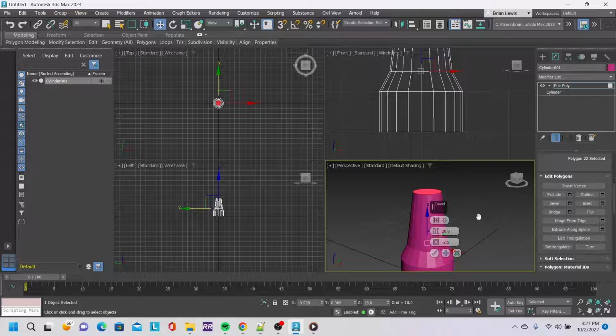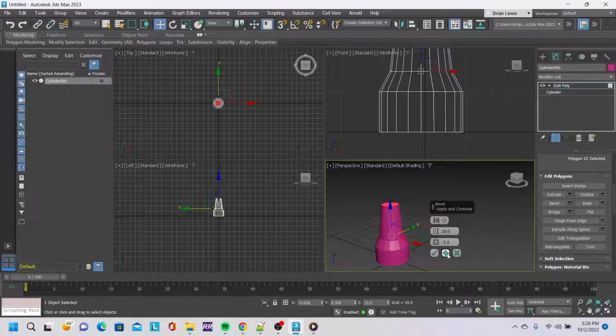So then instead of hitting the checkbox, this time I'm going to hit the plus button, right? This right here. And you'll notice when I hover over top of this, above our buttons it says bevel OK. When I hover over top of this, it says apply and continue, and then cancel. Apply and continue is just the same as hitting the checkbox, but instead of closing out the bevel tool, it stays open and starts our next bevel for us.